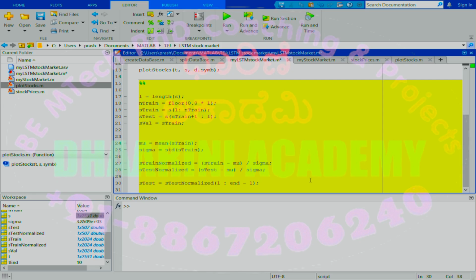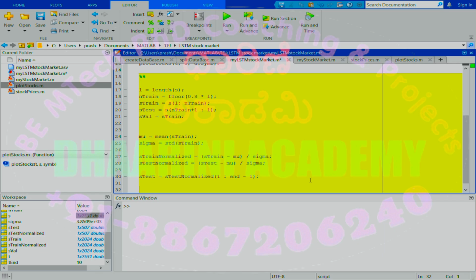Now we'll begin with the training part of the neural network. Before that, I will create my training data, testing data, as well as the validation data. We'll try to normalize. I'll also do one more thing, because even for the validation data I need the normalization. So let me do that here itself: S validation normalized. I'll assign this to be the training part itself, that is S train normalized. You see, you already have the normalized data, so you can just use it over there.